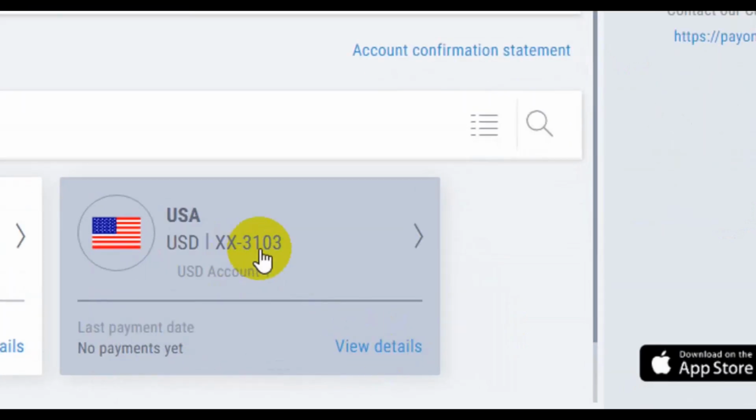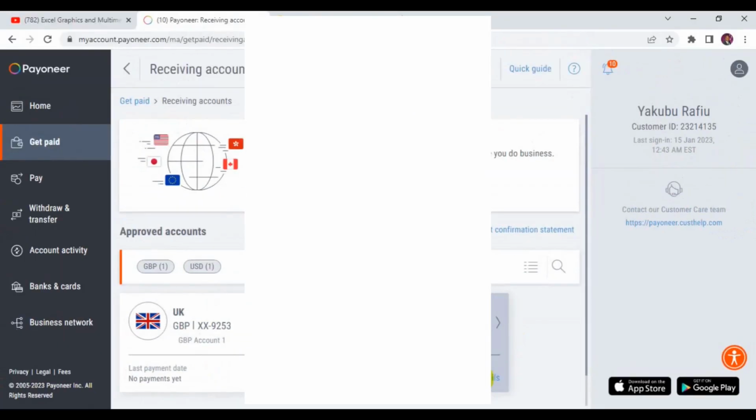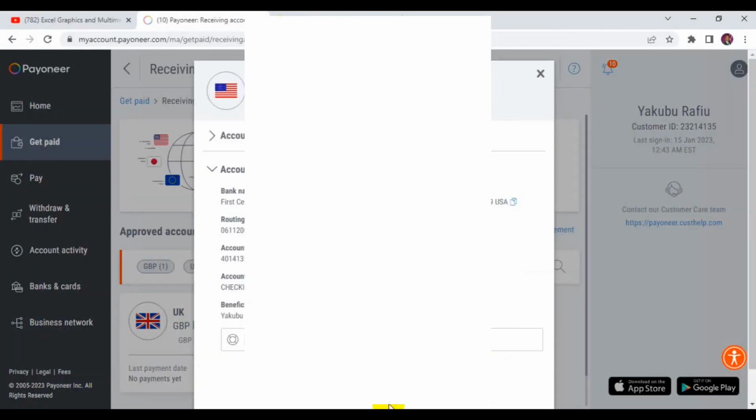You can see United States bank account. So you click on fill details. When you click on fill details, you are going to see your account information right here, such as account details, bank name, First Century Bank, routing number, account number, account type, and beneficiary name. Your name is going to be there, and the bank address.